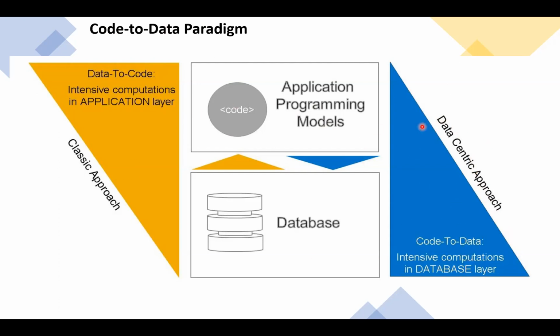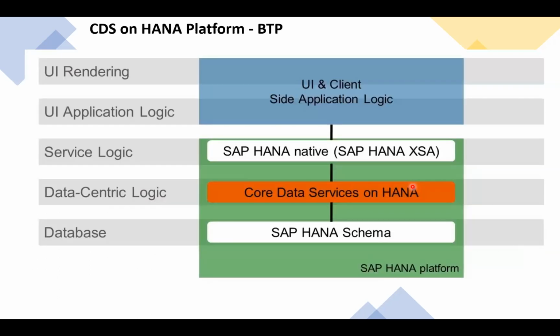As we are on this, what is the way we push all our code to a database? Number one will be AMDPs. AMDPs are straight functions and procedures built on the database itself. Next is CDS. First AMDP and then CDS. So let me go further, these lines will give more idea.